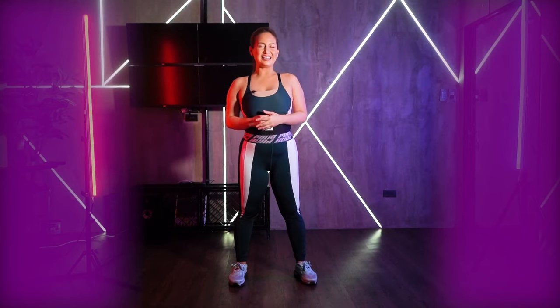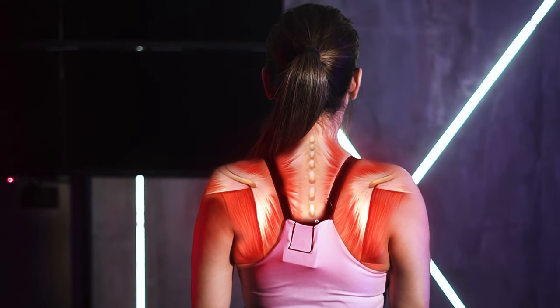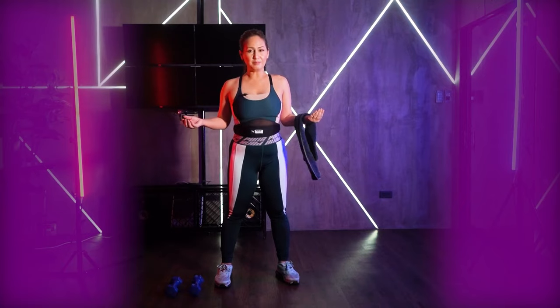Our second exercise is the upright row. This exercise targets the upper and middle back, improving the symmetry of your core and helps to maintain proper posture. For this exercise, you can use a weighted bar.